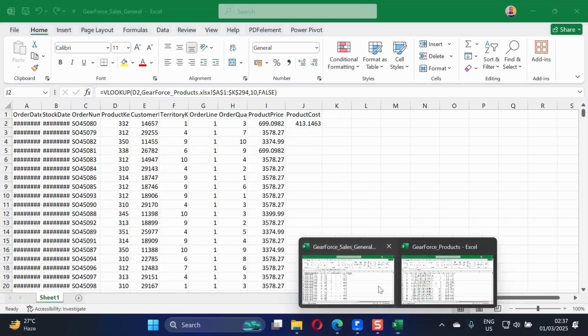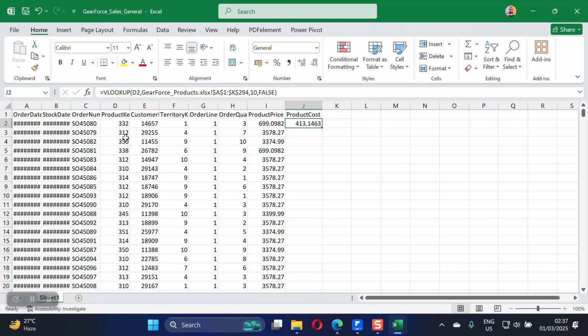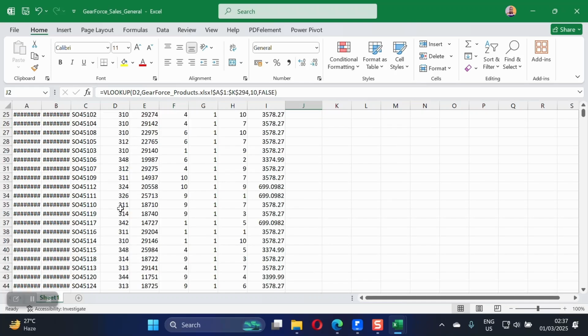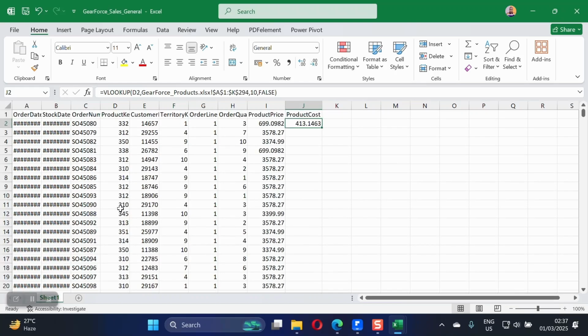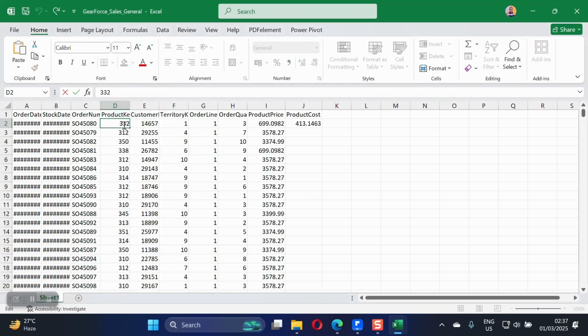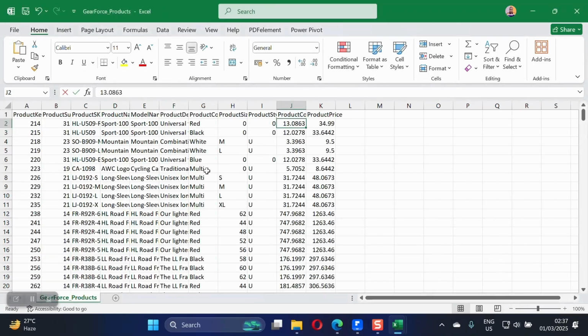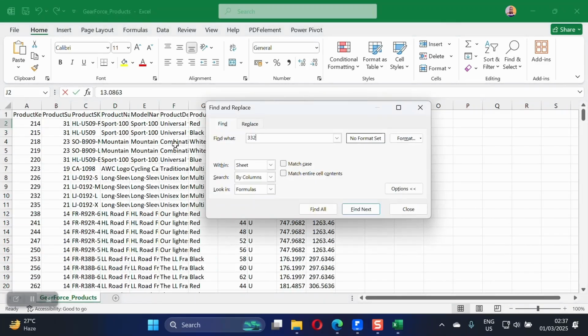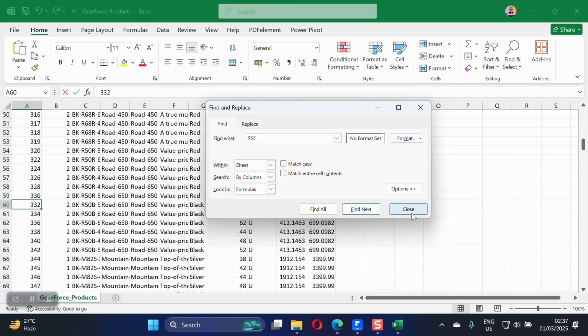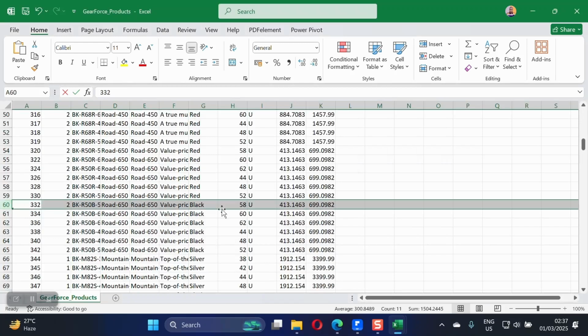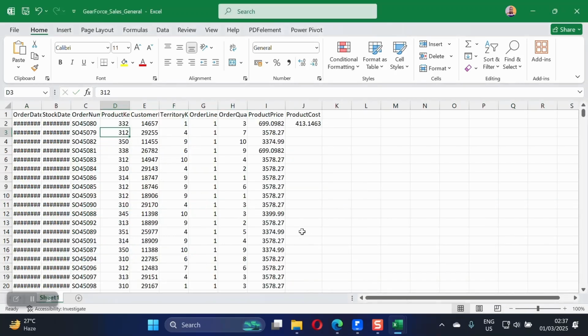Then we have the same thing for this one. I've already moved along that particular one. So let's verify now. I'll copy this from here, which is 332. Then I'll go to my product table. I will press Control F, Control V to paste. After I find it, this is it, 332. You can see that the price for it is 669.0832, which is exactly what we have as price here.